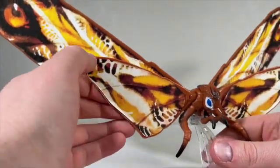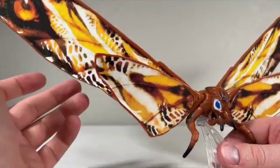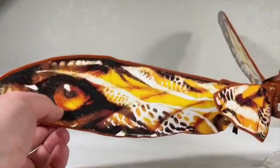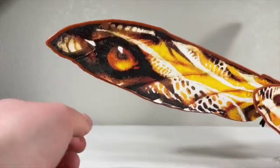That's it, guys. Jumping back into the detail again, since these wings are just stickers, not much to say about them. They are what they are. The print is fine. The print's nice. The eye looks pretty good.